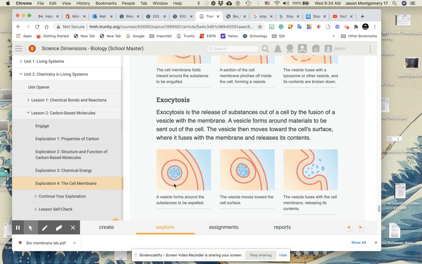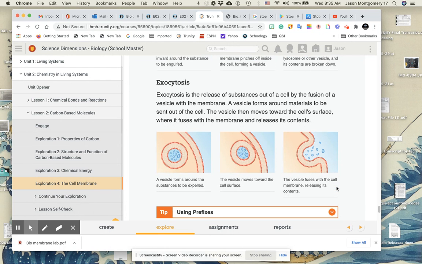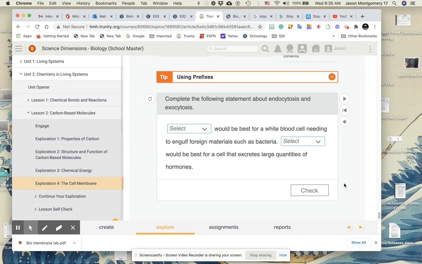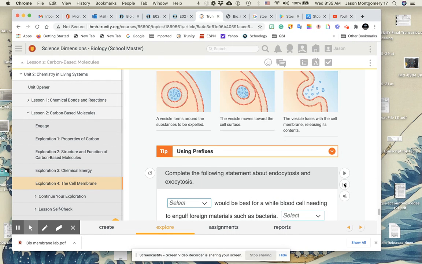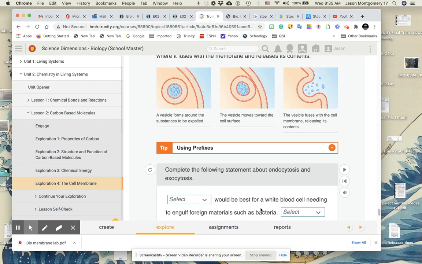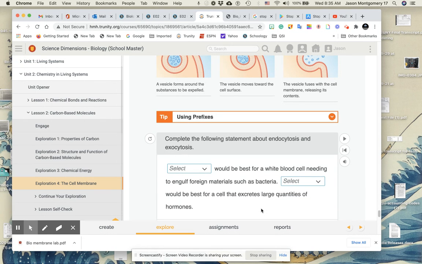So they are encircled here, and they come up here and they fuse right here. This is a part of the animation that you're going to pay real close attention to, how this fuses together, and then it expels it here and the actual vesicle becomes a part of the cell membrane. So this process works in a lot of other organisms too. White blood cells, for instance, do this. Other types of cellular organisms do this as well.